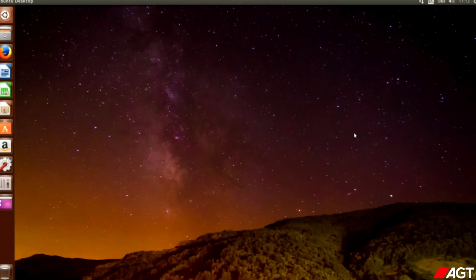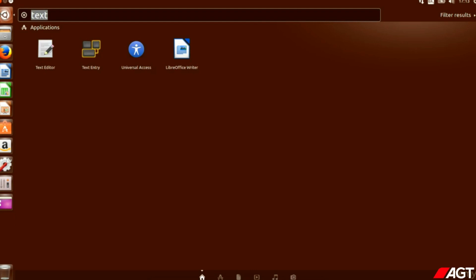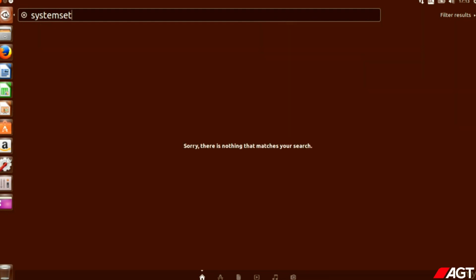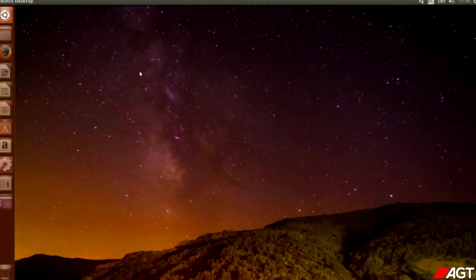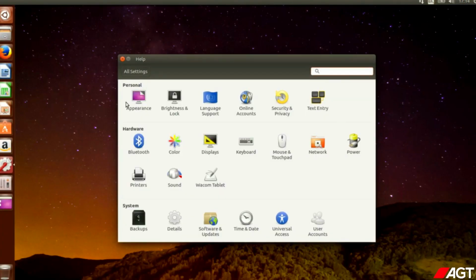Similar to a Windows computer or an Apple Macintosh, we have a configuration screen known as System Settings. You can configure all kinds of things inside the system settings, like network, display, and so on. To open the system settings, just click on the left top and type System Settings and click on the icon. Might take a second, so open this one. Click on it to open it and you can find all kinds of settings in there, like appearance, brightness, screen lock, and so on. Display, so you can change the screen resolution there. You can change the keyboard configuration. There's power settings, users, time, and so on. Most of the things you'll need to configure your system you can find inside this panel. It doesn't contain all of the system settings.